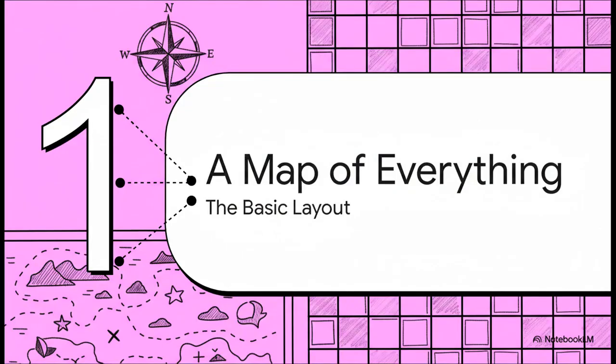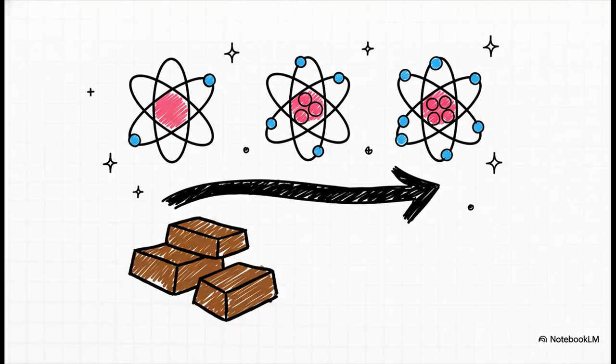Okay, so first things first, let's look at the basic layout. The way this whole thing is organized is not random at all, it is a work of pure genius. The modern table you see here organizes elements by their atomic number. And all that means is the number of protons in an atom's core. Each element just has one more proton than the one before it. That simple rule is the foundation for everything else that follows.